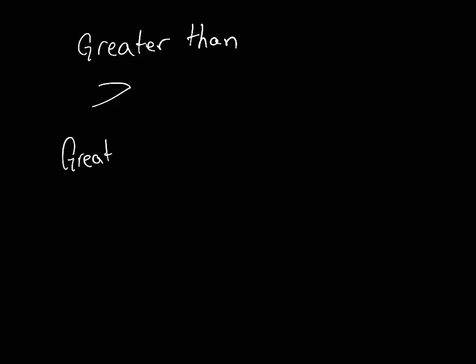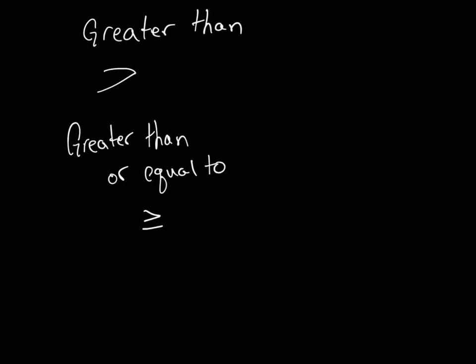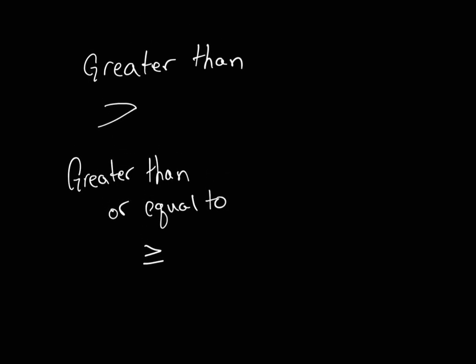I'll write the signs down for you once again here. What we're going to have on this side is the greater than. This one here that I'm going to do is called the greater than or equal to. You'll notice that you have the line under it right here. And on the other one, the greater than, you do not have the line underneath it.